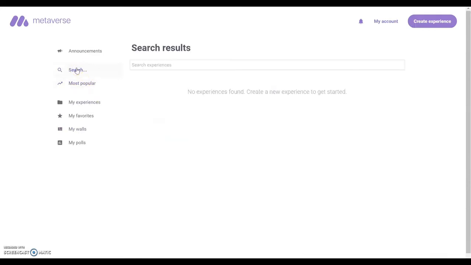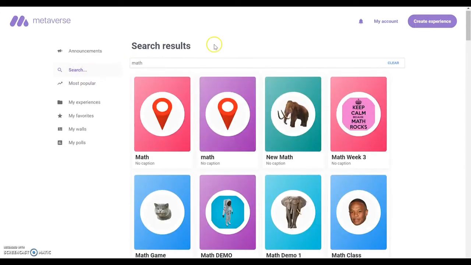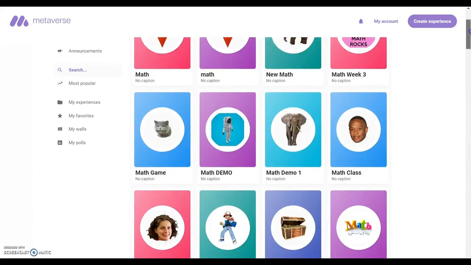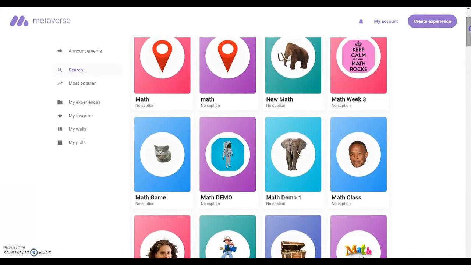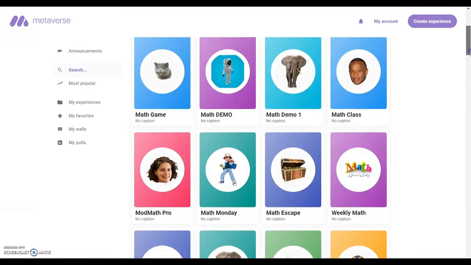The search tab is where you could find where other people have created and shared their augmented reality experiences. So for an example, I went ahead and did a search just on the keyword math, which I know is incredibly broad, and as you can imagine has given me many results, but it could give you a broad understanding of some of the different ways that teachers have used math in the past. Some people have done it to introduce specific new math demonstrations. Looks like some people are doing it for review.